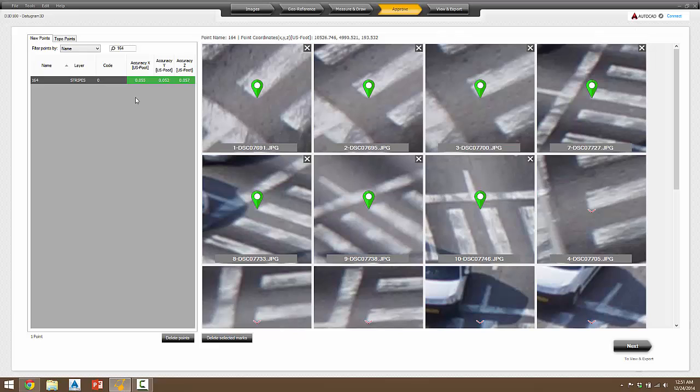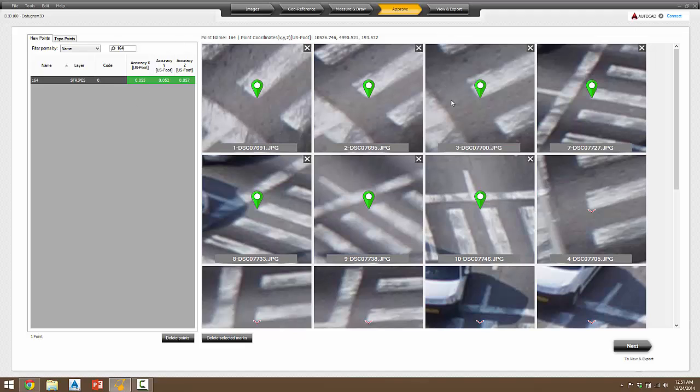So functionally, what are we doing here? So functionally, what we're seeing is the first image on the upper left hand of these tiled images is the point that I clicked when I started to draw the polygon for this traffic crosswalk stripe.